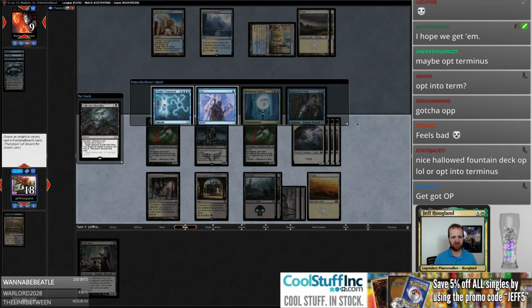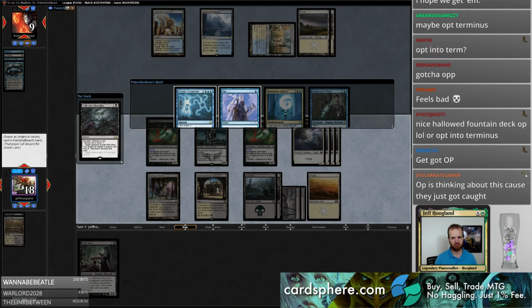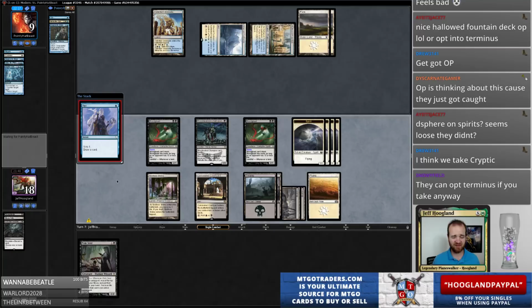Okay, so they have Snap, Condemn. Am I worried about Opt Terminus? I am, but Cryptic Command... I think I have to take Cryptic here. Did they set up Terminus on the Jace?